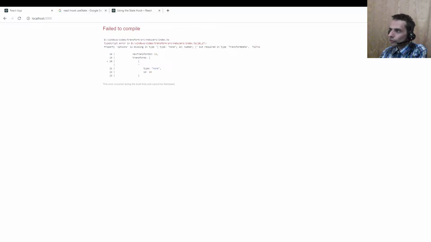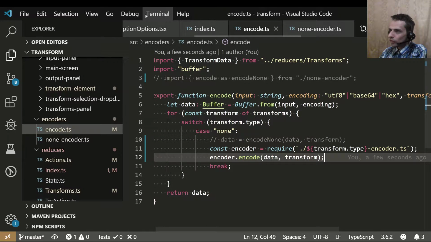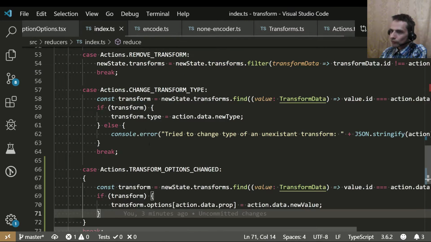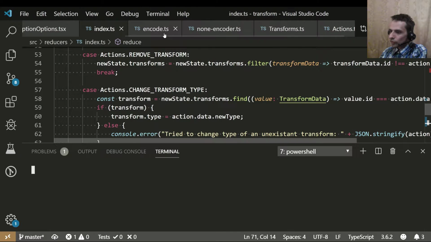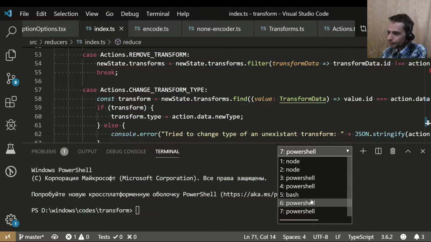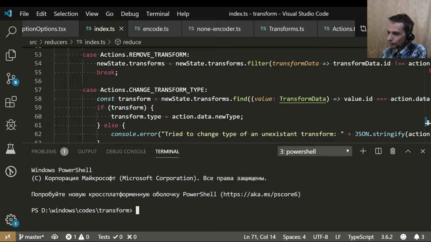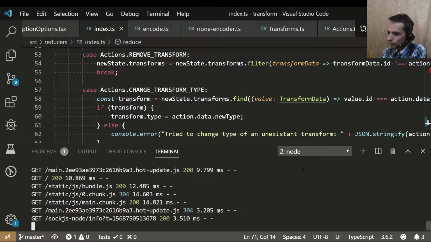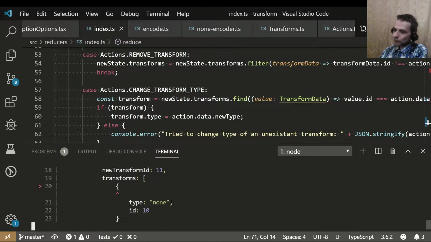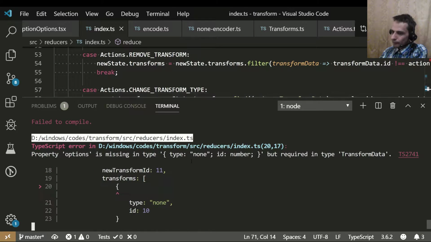Okay, reducers 2817, options is missing, it's saying. Let me see this in the terminal. Property options is missing in type, but required in type transform data.